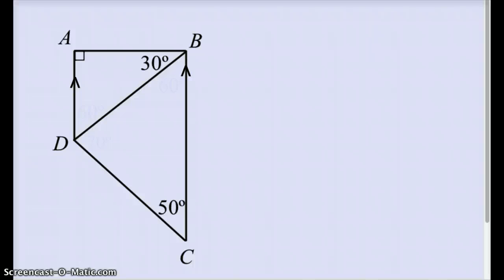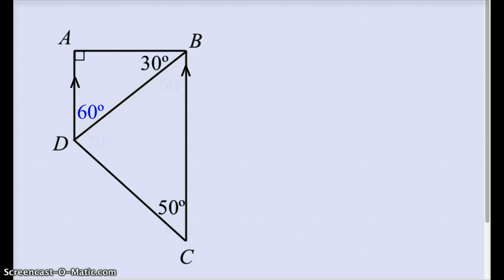If you look at triangle ABD, if you start off with that triangle, knowing the theorems that you were just given, AD would have to be the shortest side in triangle ABD because it's across from the 30-degree angle. And because angle A is a right angle, you can tell automatically that angle ADB must be 60 degrees. Now, here's the funny part when you're comparing two triangles that are attached to each other. Angle A, the 90-degree angle, makes this side BD.